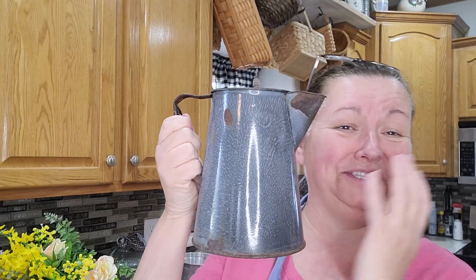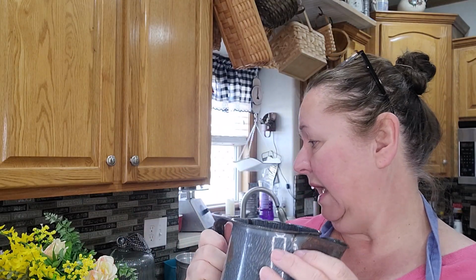And the other pot was this coffee pot. It has a hole in the bottom, but I just love this pot. And I thought, what if I would do a little bit of yellow in here to bring out some spring colors? And if it doesn't sell, then I can always redo it later. I brought up some floral and greenery.